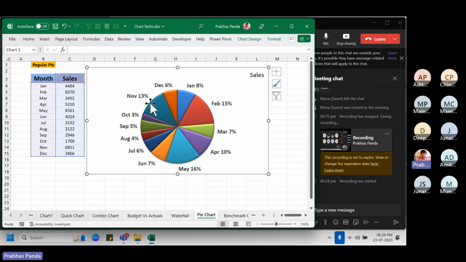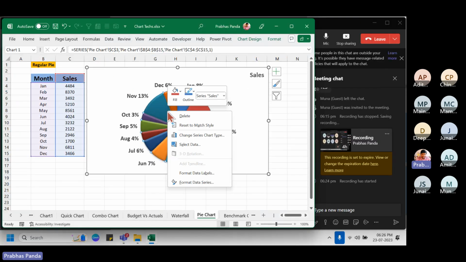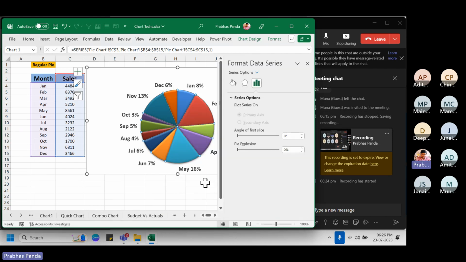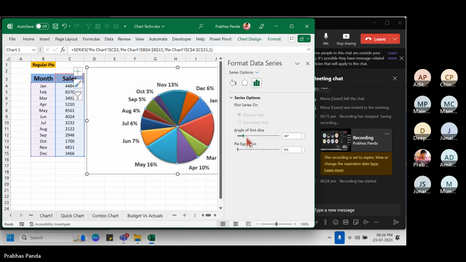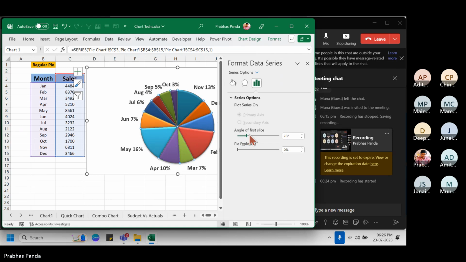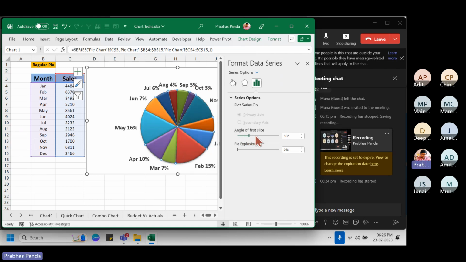So what you can do, people, is right click on any of the pies and go for format data series. When you go for format data series, in the dialog box can you see one option turns up like angle of first slice, a marker is there, a bar is there. So take that marker and slide over the bar slowly. Can you see the pie chart starts rotating, right?